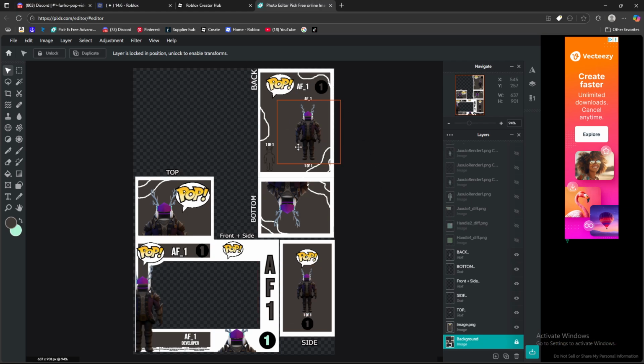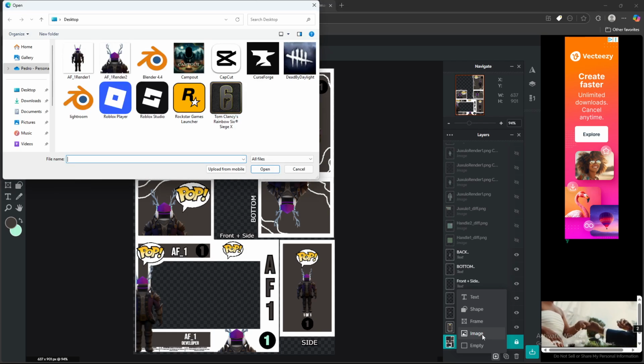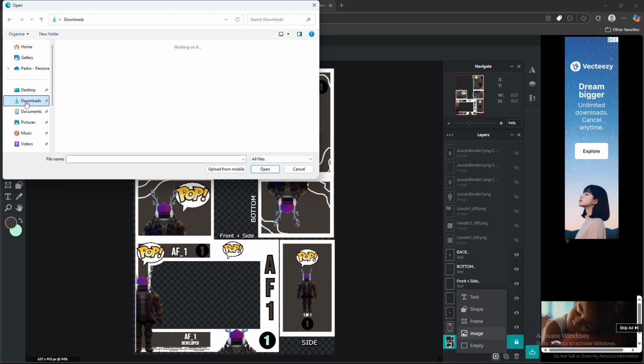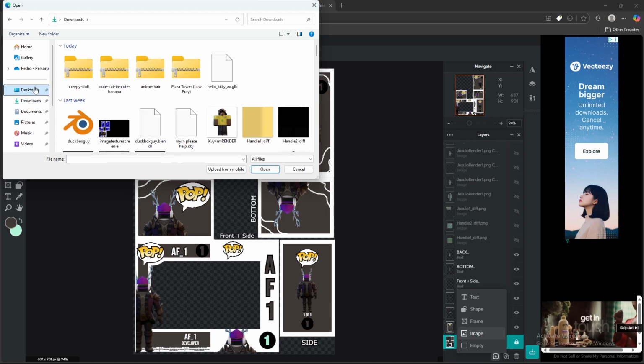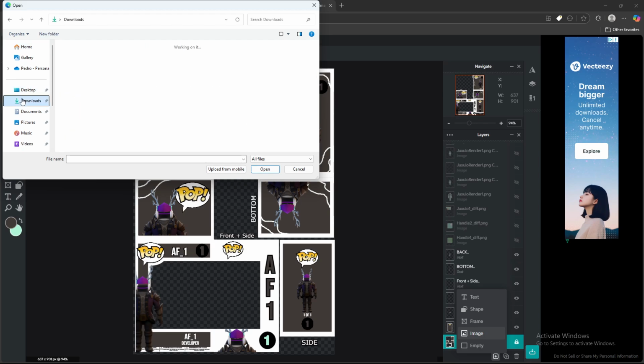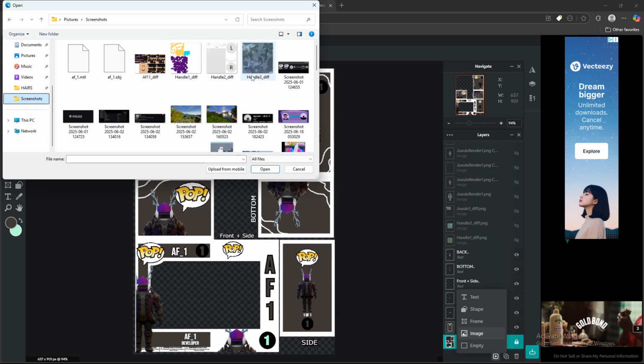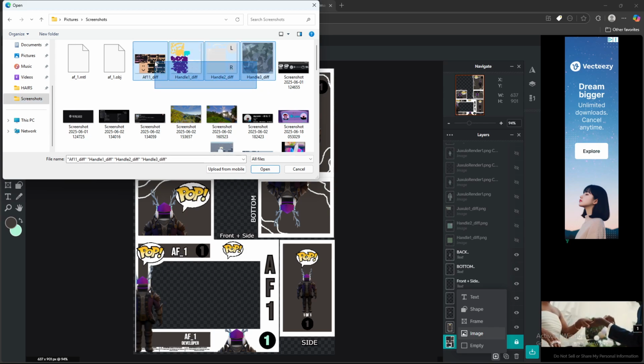Once you're done designing and adding all that, you want to go back to image, adding an image. Look through your files. You're gonna want to look for these right here. These are all the textures for your avatar.